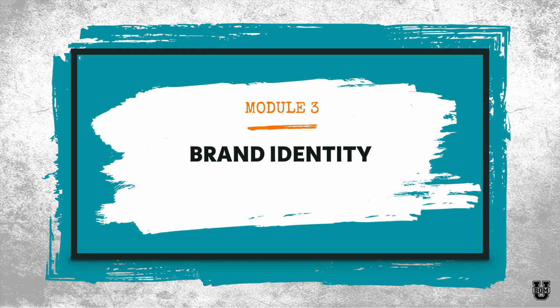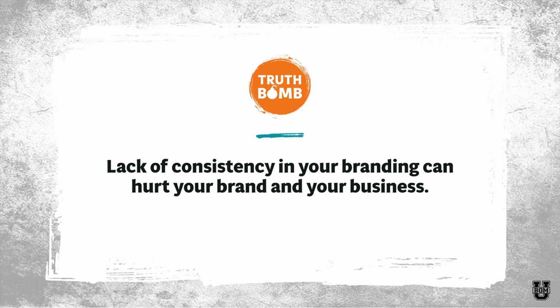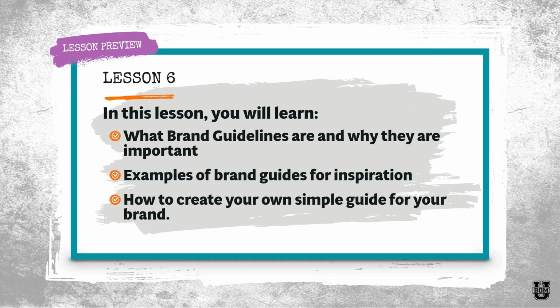We are still in Module 3, Brand Identity, and this is lesson number 6, and this is all about creating your brand guidelines document. So let's start with a truth bomb. Lack of consistency in your brand can actually hurt your brand and your business, because if you are not consistent in your visual branding, if you're not consistent in your messaging, if you're not consistent in how you show up in your business, that can lose a lot of trust with your audience, and you can actually lose potential business because of that, and your reputation can be tarnished as a result. So let's dig into this lesson.